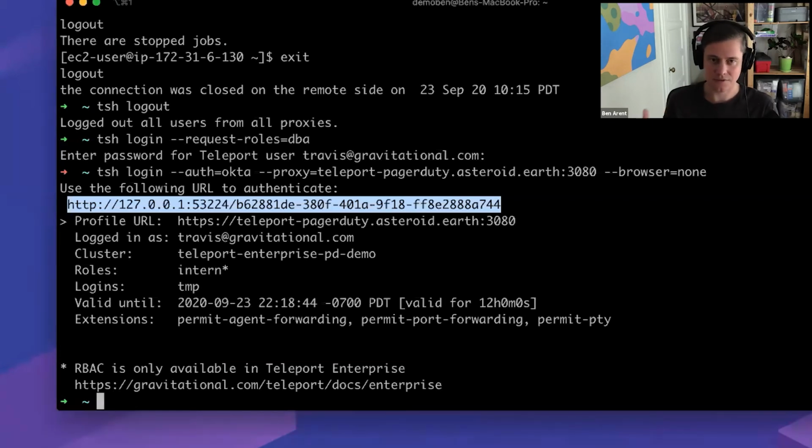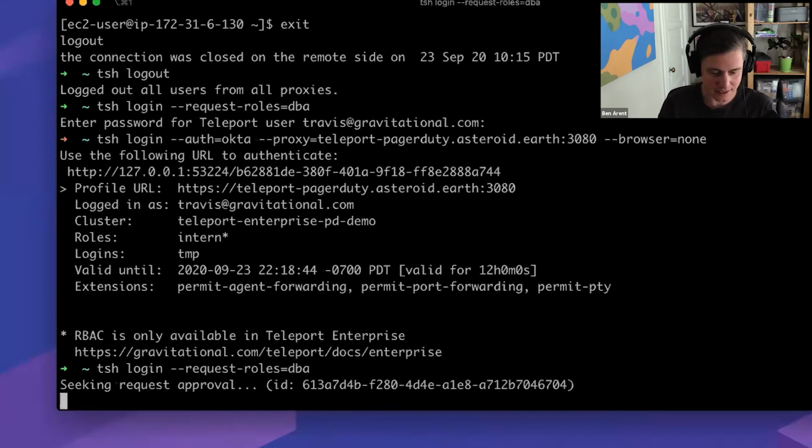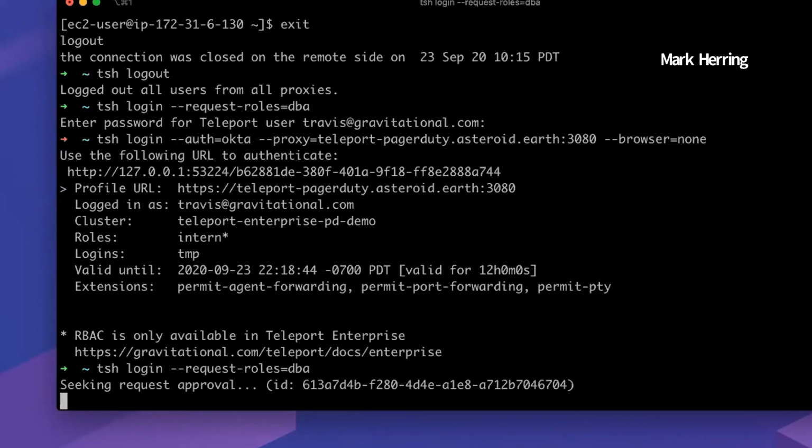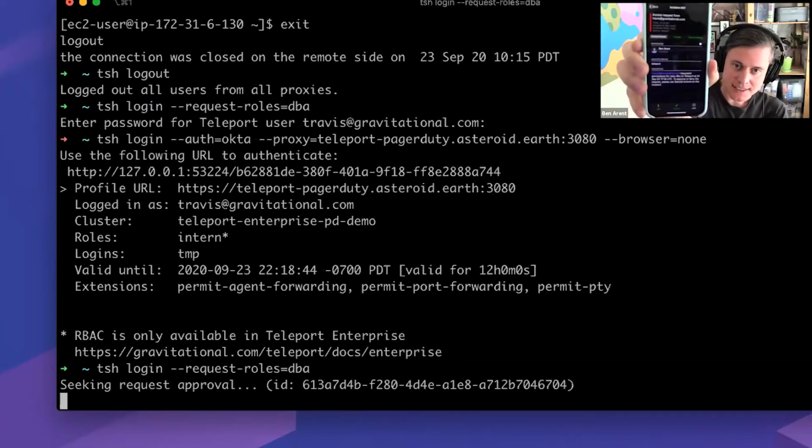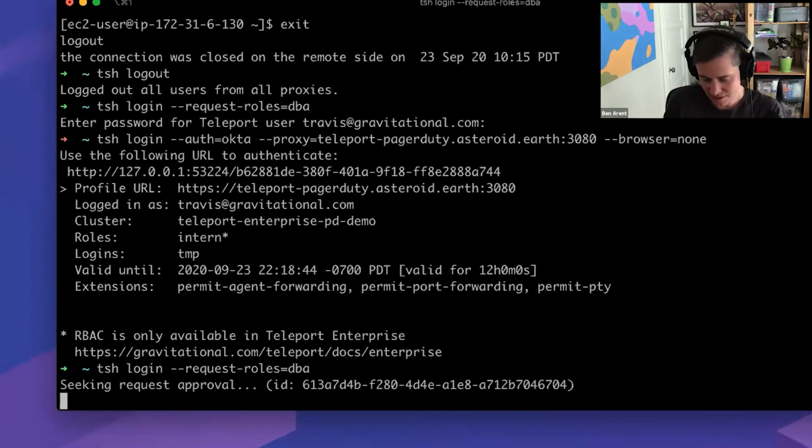This is a similar kind of workflow. And one thing you might hear, just give me a second, I have a ping on my phone. This is a very handy integration with the PagerDuty app. It's probably not great in this webinar, but you can see on my phone, I have the notification that Travis requested it. And here I have the ability to approve the request on the go.